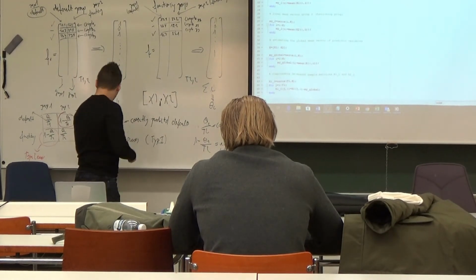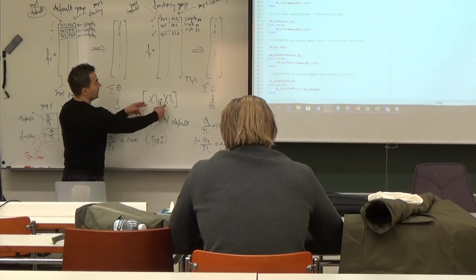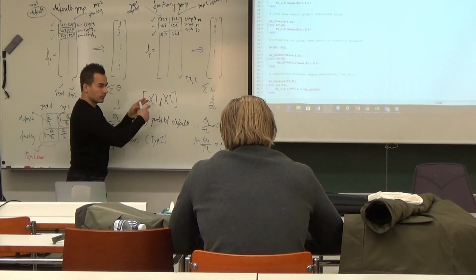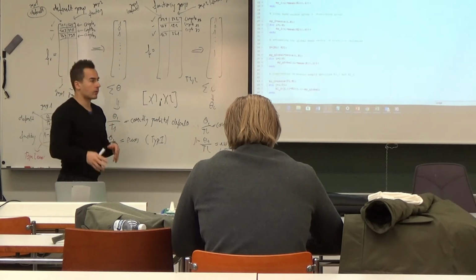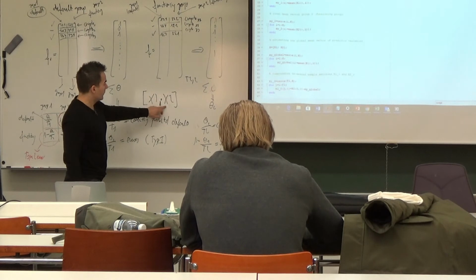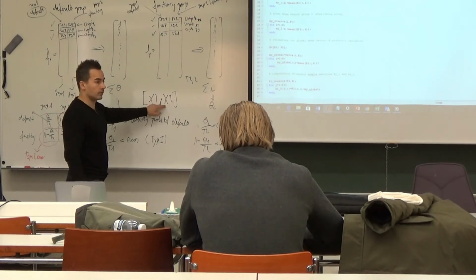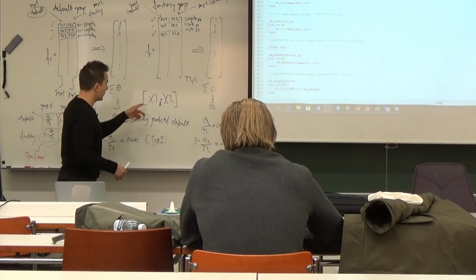If you write a comma, it gives you a matrix, and the number of columns must be the same. Otherwise, you cannot use these commands, or MATLAB would give you an error when you run the code. So if this is T1 by K, the other must also have K columns. In our case, this is T2 by K. But both must have K columns, otherwise it doesn't work.